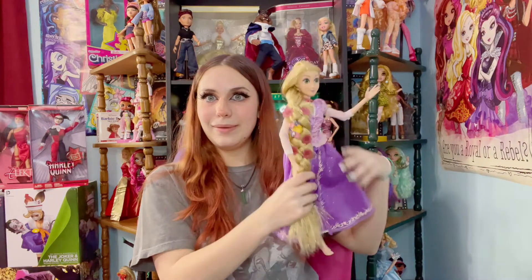Fun fact: I collect Disney dolls. I have every single one — not the big ones, I have one big one. This is my big one — it's a Rapunzel, and she lights up and stuff, she's very big. All the rest I have are the classic dolls. I literally own them all except a few villains that come in those huge packs. But I never talk about them and I never post them because people don't really like them.